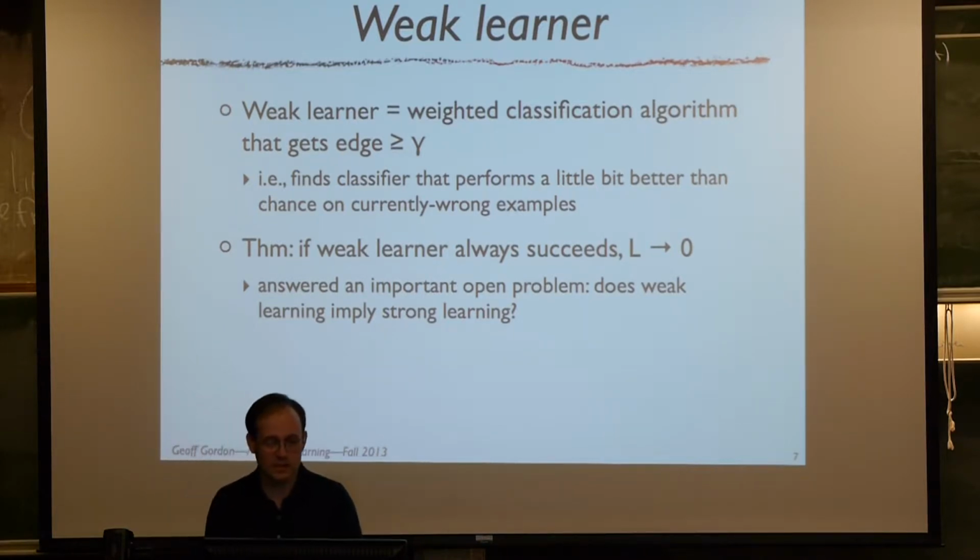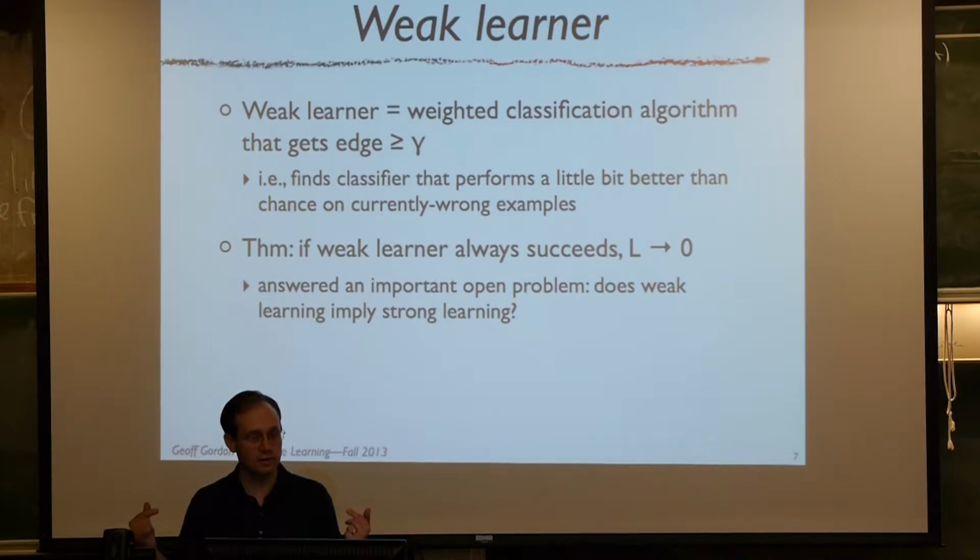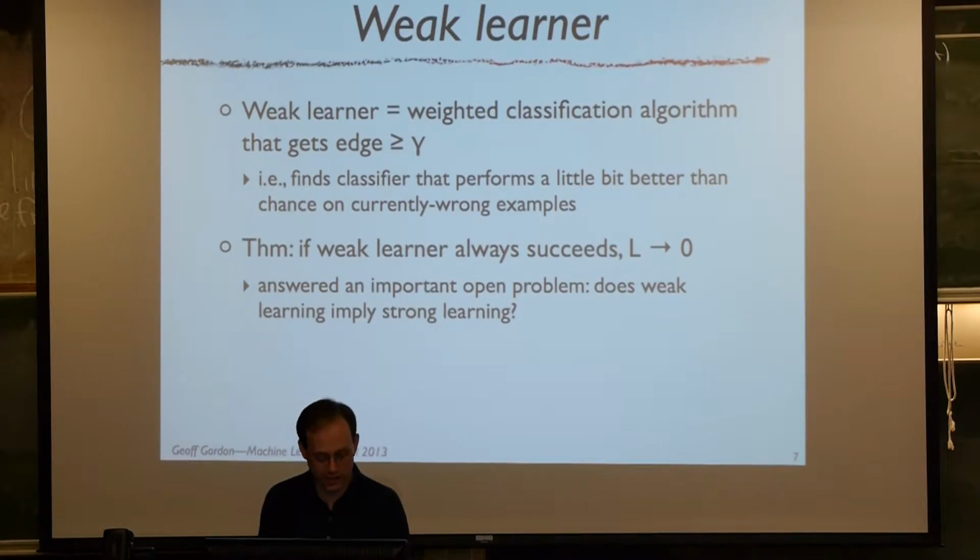And there's a famous theorem that says that if the weak learning algorithm always succeeds, in other words, if we always manage to get a positive edge, then the log likelihood goes to 0. In other words, 0 means that we're very confidently getting each example right. That's an interesting theorem. It answered what was an important open problem at the time. People were wondering, suppose that you had a classification algorithm that could do just slightly better than chance, would you be able to parlay that weak learning algorithm into a strong learning algorithm, one that could guarantee to classify your training set perfectly? For a long time that wasn't known, and it was answered positively by this boosting algorithm. So it's an interesting question, and it turns out to be an important technique in practice.